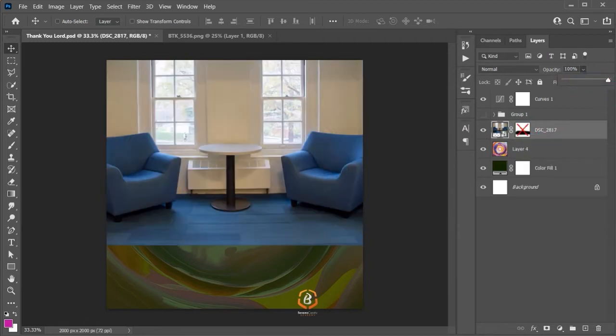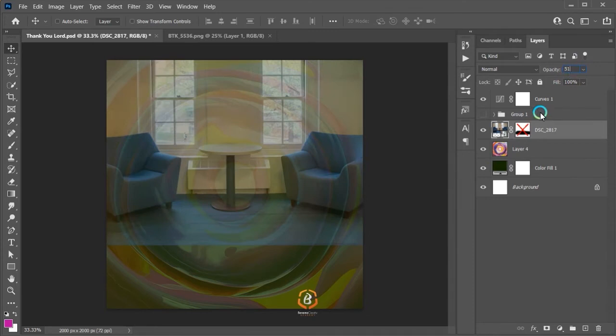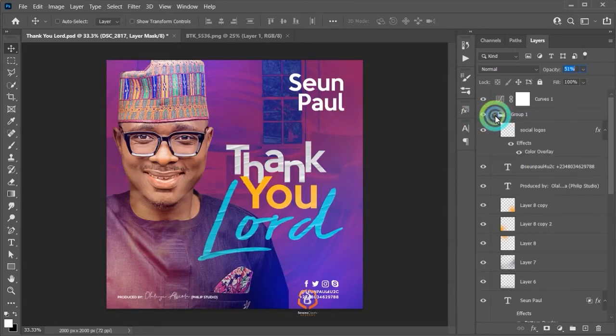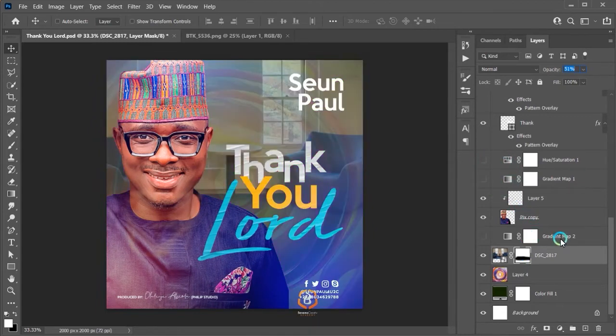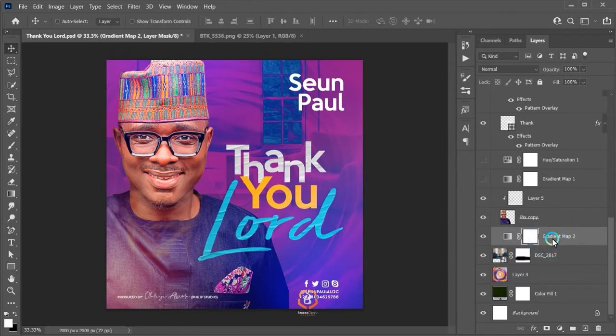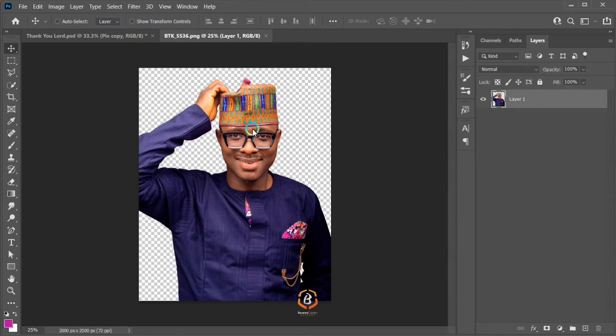Let me disable this layer mask and also show another image which I use. This is an image of a city room or a lobby under the background, and we have groups of other layers grouped in one particular layer. Now, I use gradient map and some hue and saturation in order to correct the colors. And as you can see, we have different adjustment layers which I use in order to blend and make this beautiful design look nice.